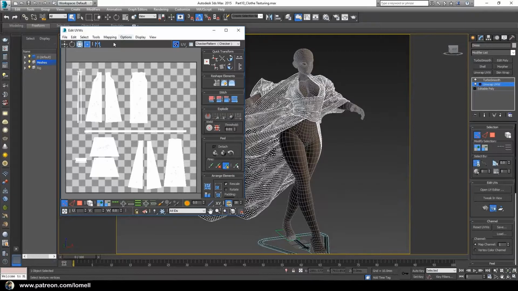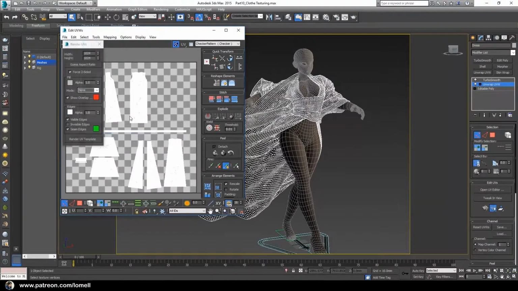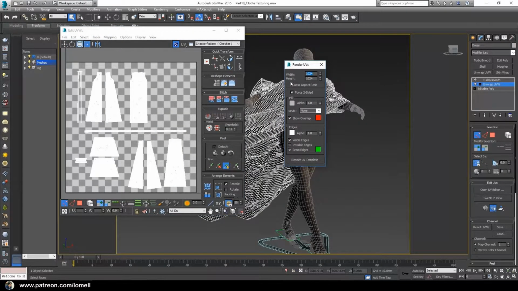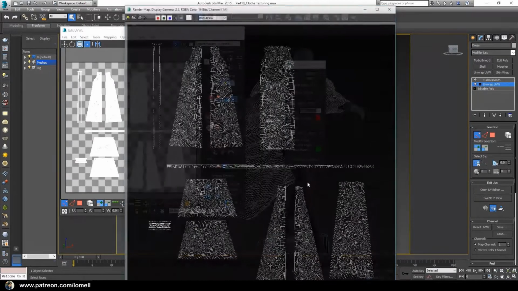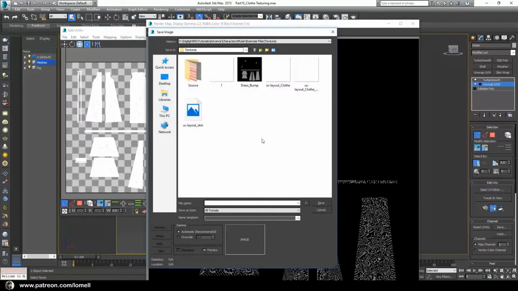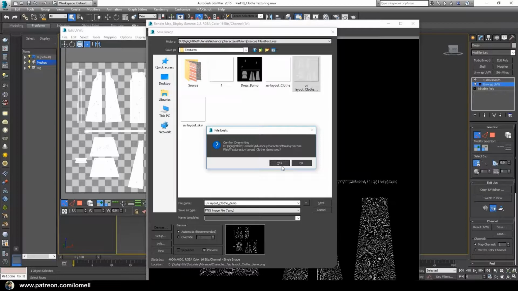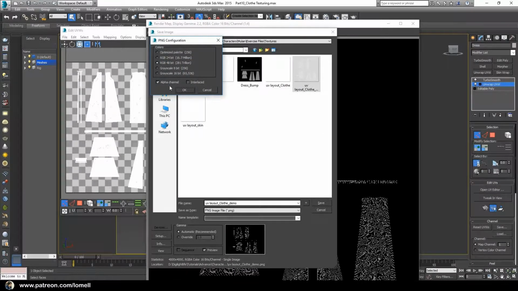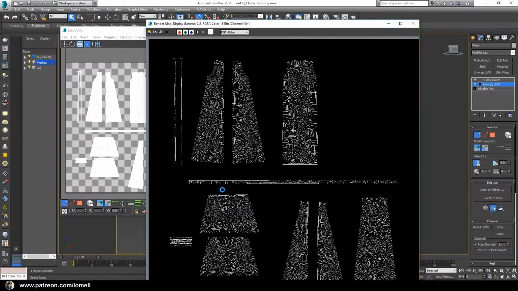Okay, so here in tools, choose render UV template and apply, and give it 4000 by 4000 pixels. Check seam edges and render UV template, and we are going to export this one. Save, and name your saved file UV layout Clothe demo and set it to PNG file format. I'm just going to replace mine in here and press yes, and alpha channel should be checked, and press OK.